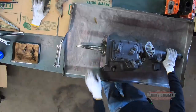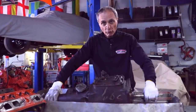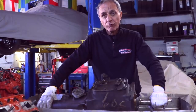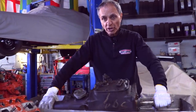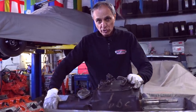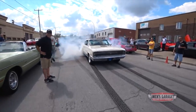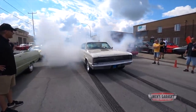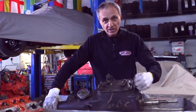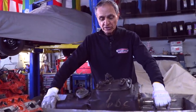And these are extremely heavy duty, but I've also had the 23 spline in 4-speed cars like the 440s and the Hemis, and they were pretty strong too. They held up pretty good on the 4-speed cars, with the 23 spline on heavy Chargers. Like for example, if we take Jean-Guy with the 66 Charger. He's got a 440 six-pack in there, and he's broken differentials, he's broken driveshafts.